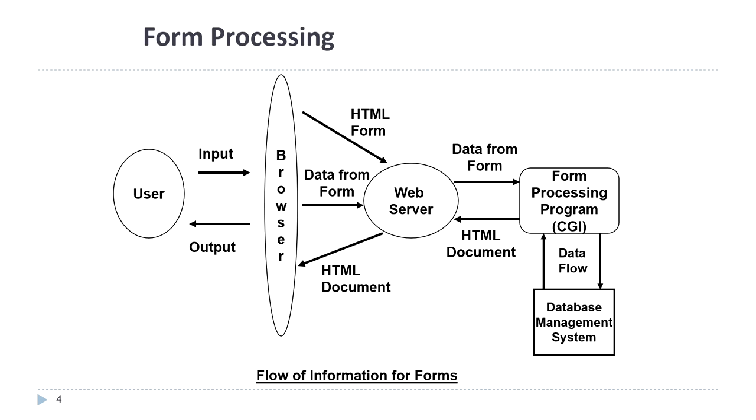So, this is important, and how is an HTML form processed? There is a user. You can think of it as a human being sitting here. The user has a computer terminal. It can be a laptop or a desktop, it doesn't matter. That is a computer on which the user is able to access a web browser. The browser can be Firefox, Safari, Google Chrome, Internet Explorer, any one of them. So, the computer has a web browser.